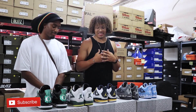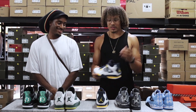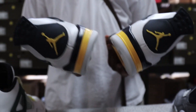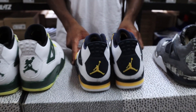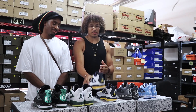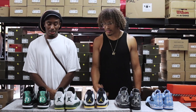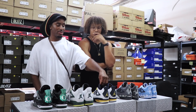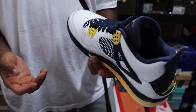My least favorite is the Marquette — slash cow — whatever you may call it. The reason why I don't like it is because people are confused between whether this is a cow or a Marquette sneaker. Both schools got the shoe but they never put the school logo on the shoe. Every other shoe has the school logo on it, so they kind of gave them the shaft and didn't give their best effort. The leather doesn't really look that nice at all, so number four for me is the same sneaker.